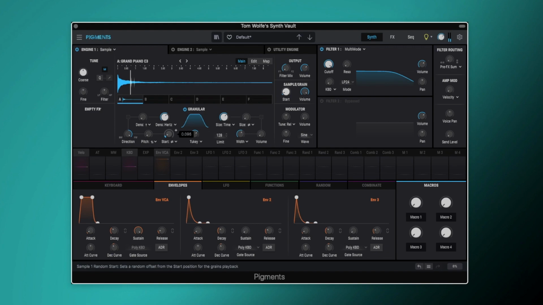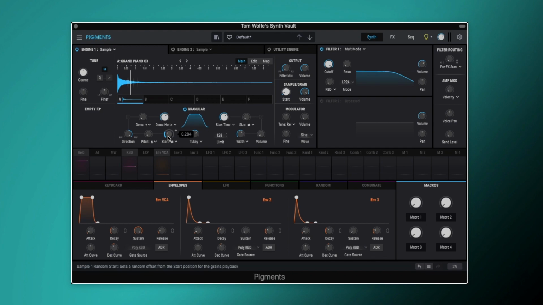And then we can open it up, and obviously we can go quite extreme, and you can see these smaller white lines show where it's taking that grain from. So it's a little bit all over the place. But just like with everything, these controls all have sweet spots and they all have uses, and they can all be used in moderation to create some really nice sounds.